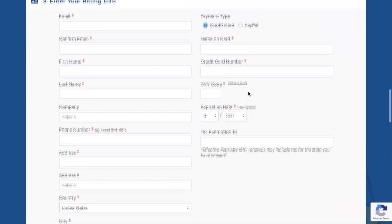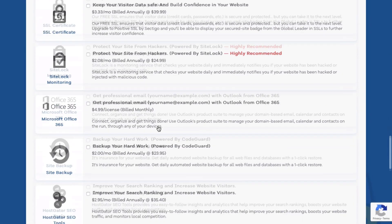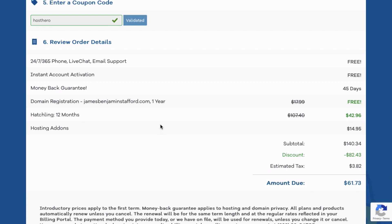If we head back up you'll see it's pretty awesome — you save the most there and it's also going to unlock the three-step WTC system, which will teach you how to properly set up your website or blog to get traffic and customers so you can start generating money. To be transparent, we have partnered with Hostgator to bring you this offer and we do get a commission for everybody that signs up. This is really a win-win because you get a great price and a free course, and we get a commission. I'm going to go ahead and fill out the rest of this information and process this order so you can see the next steps.